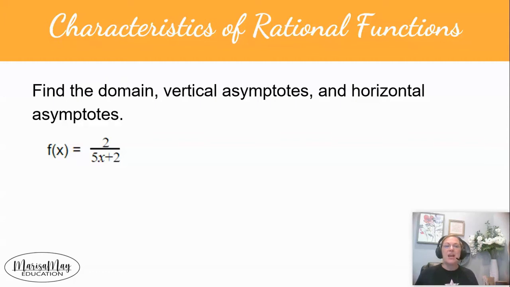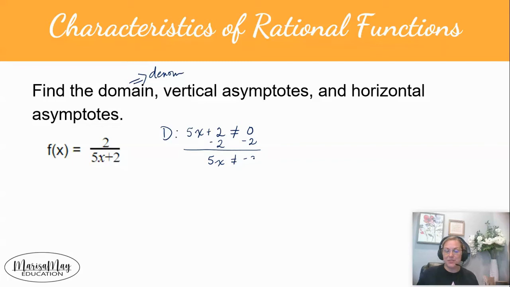So let's dive in. Now, the domain comes from the denominator. So I'm going to take my denominator of 5x plus 2, and I'm going to say that it cannot equal 0. Think about it. We know we cannot divide by 0. So we're just taking everything that's in that denominator. We're just saying it can't equal 0. Now you solve it just like an equation. So we'll subtract 2 from both sides. I've got 5x does not equal negative 2. And then I'll divide by 5, so x cannot be negative 2/5. That may seem odd, but that's exactly what our domain is.